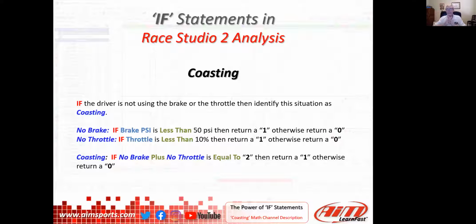What's interesting about this is, for all of you users that are going to go out and build these, and for me when I'm building mine, maybe 50 psi is not what you're after. That's what's so cool about all of the different math channels: maybe it's a smaller number, maybe it's a bigger number that works for you. Often we build them the way that folks like Ray build them, and then you look at the data, which we're going to do here, and then you start to adjust to get the results that you're after for your car, your track, and different things make it work that way.